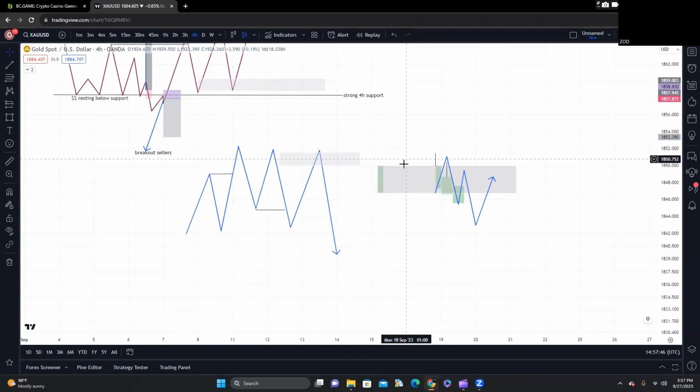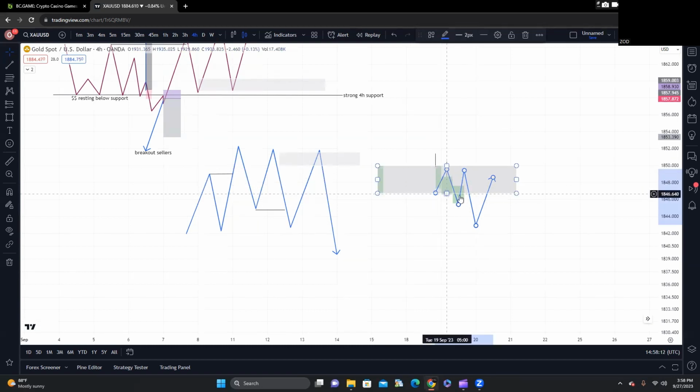Okay, so what we are looking for within this order block is to ensure that price, even though the wick may come out of the order block itself, you want to ensure that this candle body closes inside the order block or even below the order block. Then you check for other confluences like break of structure, change of character and whatnot within this order block, or maybe a buildup of internal liquidity.